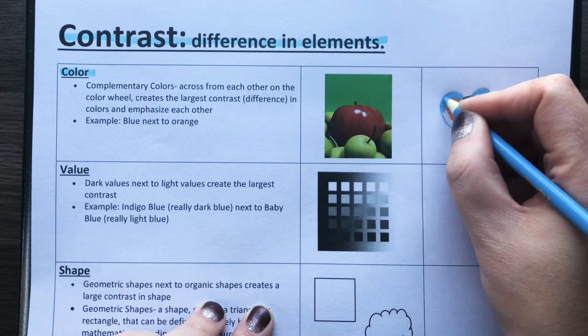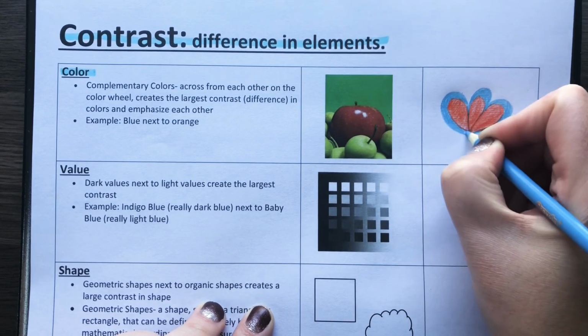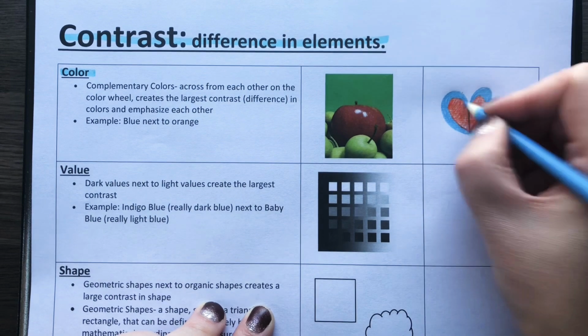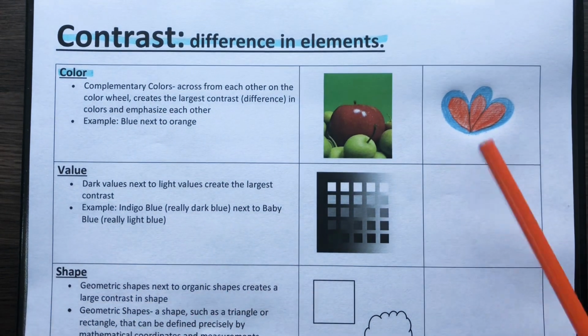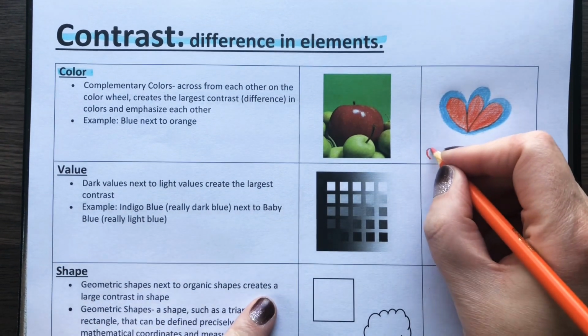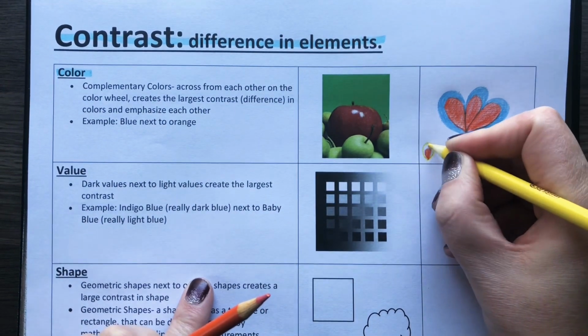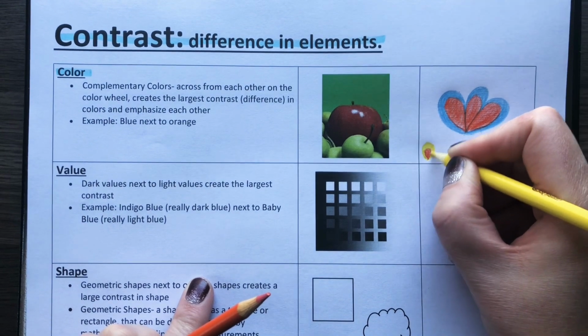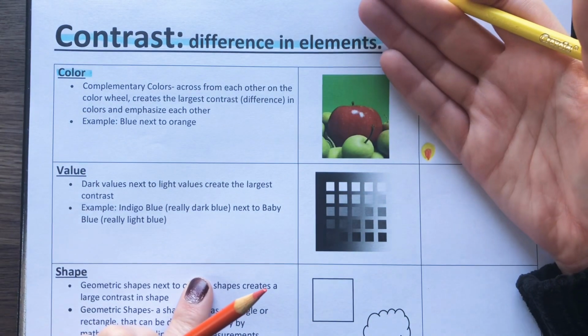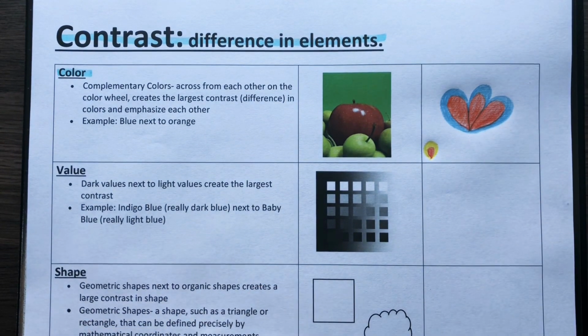If we used analogous colors, or colors next to each other on the color wheel, we would have a low contrast because there wouldn't be very much difference between the 2. So like if I have that orange and blue, they stand out a lot. If I took orange and yellow, I'll do a little example down here. If I did orange and yellow, they might not stand out as much if you're just looking at those because they look nice together, but they don't have the same emphasis that the complementary colors do.